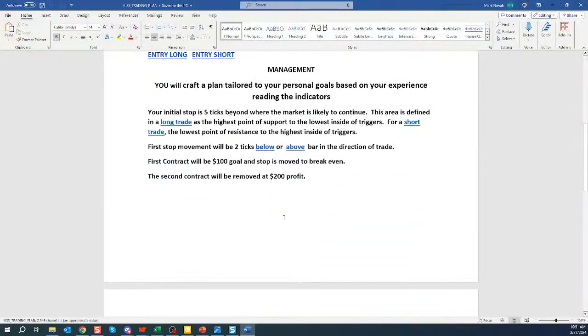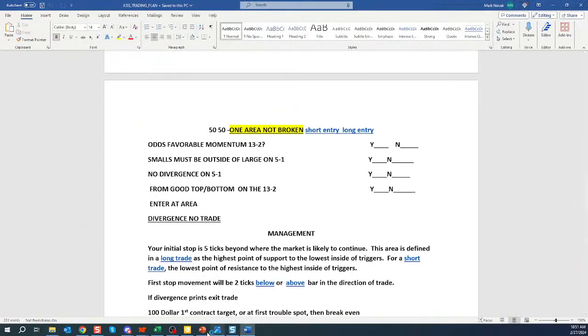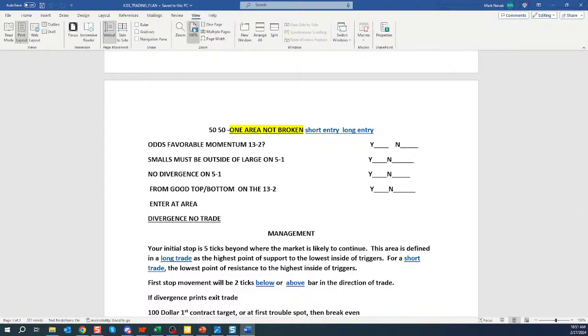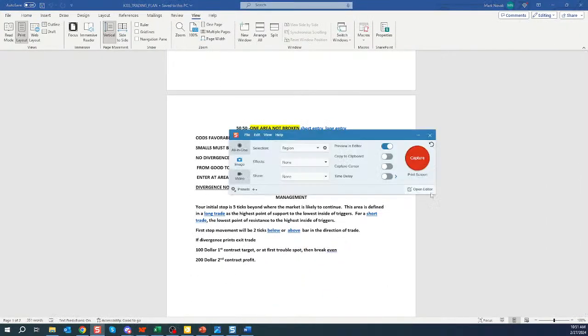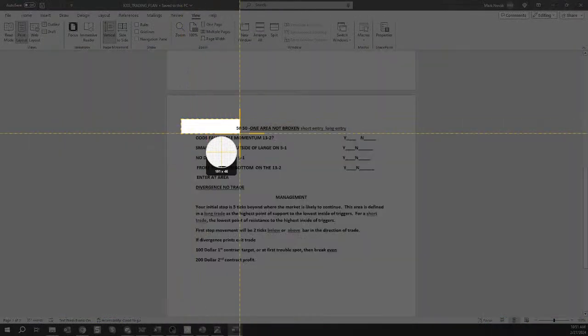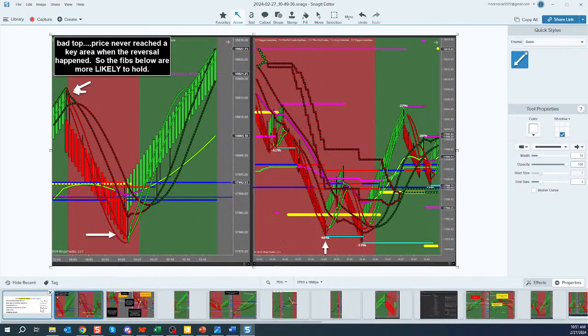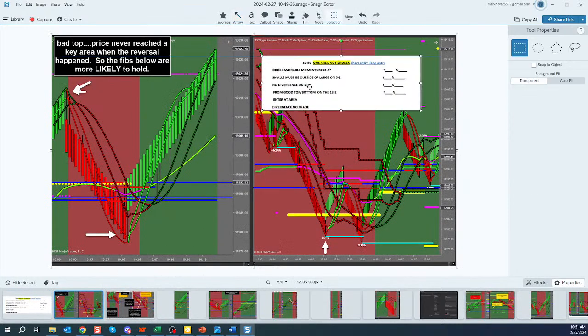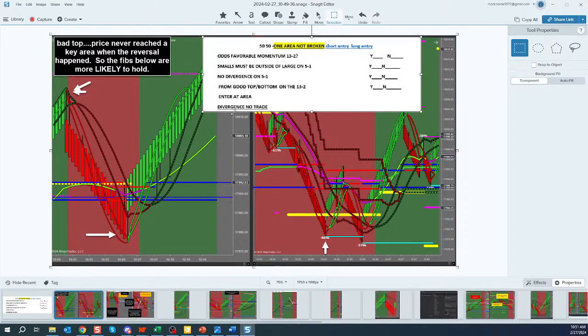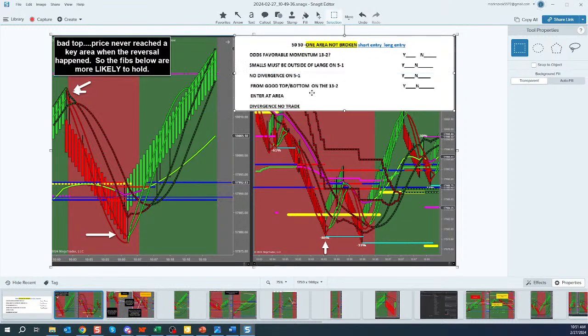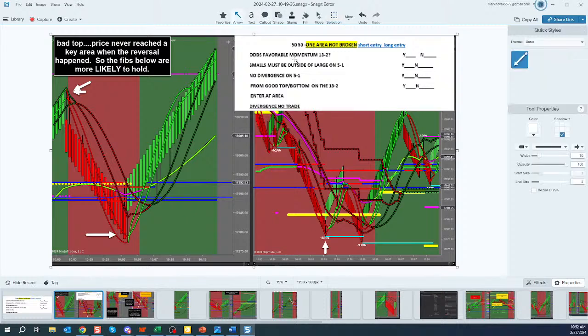And I think that it's pretty awesome that we can do this. And I'm going to put the checklist here on the actual picture. And I'll put it right up top. And I hope you guys can see that. And you new users, this is exactly what I gave you when I gave you the KISS plan. I gave you this approach to being able to trade. So let's just go through it.